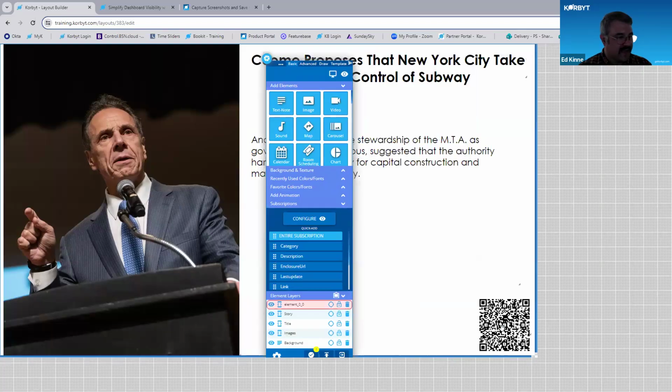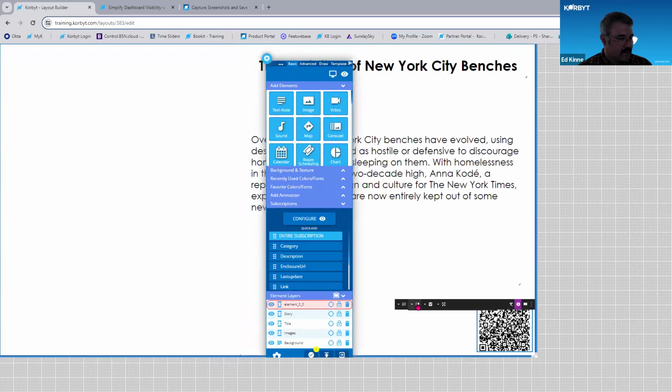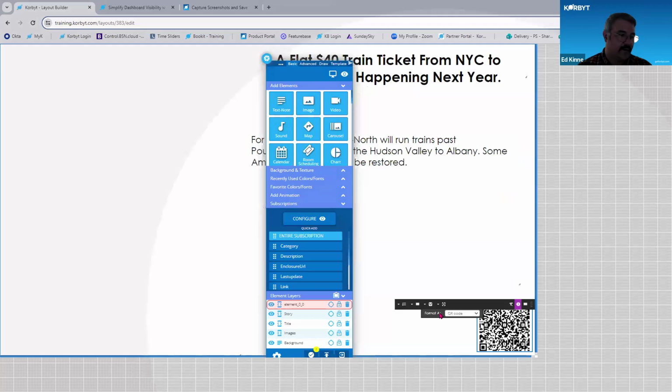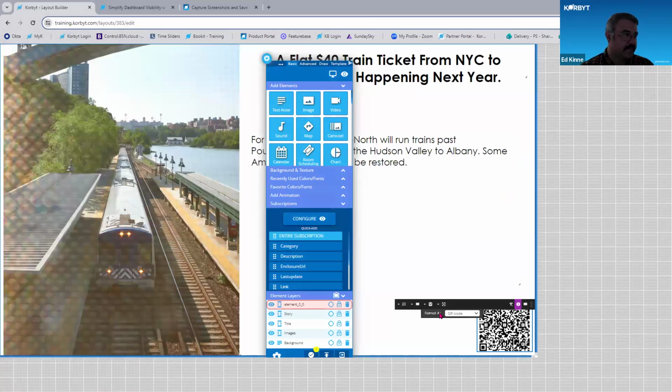Down here, I'm taking the data point that is the link or the URL and formatting it as a QR code. So that's how you can take different information sources and just do different types of displays.